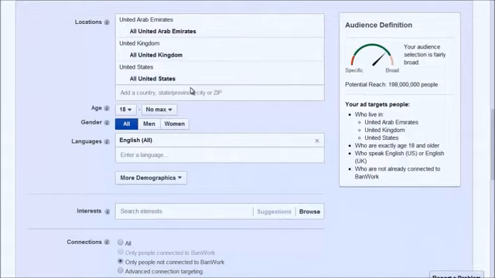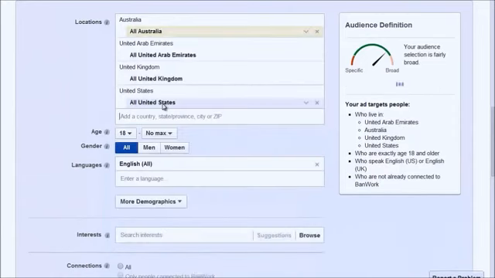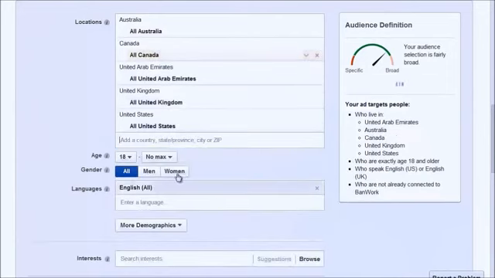You're not always talking about people that live in these countries either, but you're often focusing on people that are traveling in these countries. Because what you do is you pick English as the language, or assuming if you have a different language, you pick a different language, but you pick whatever your language is, so you get people in these countries that have told Facebook they speak your language.